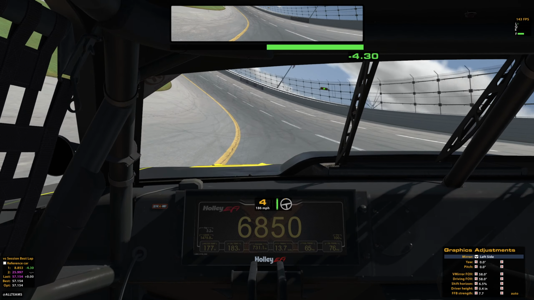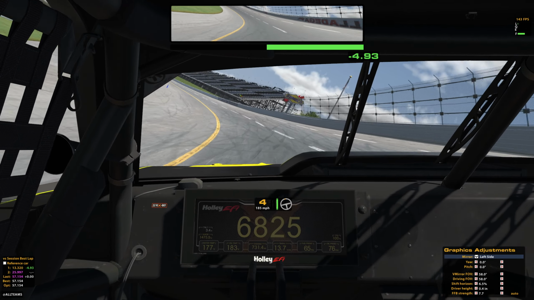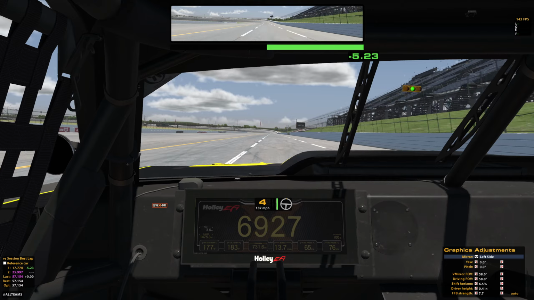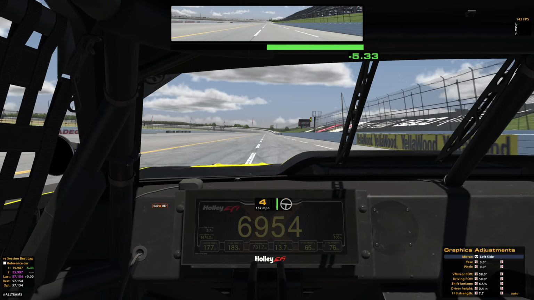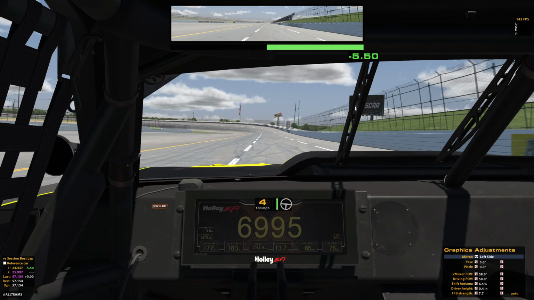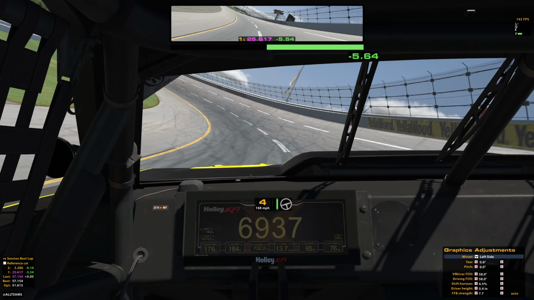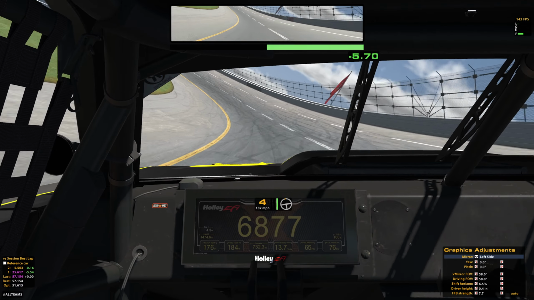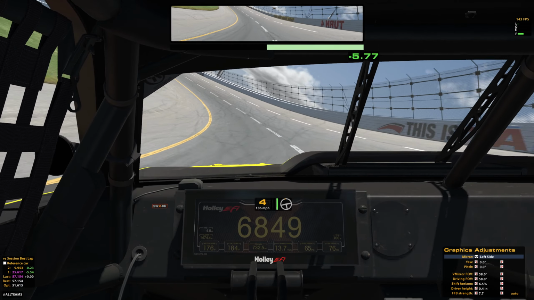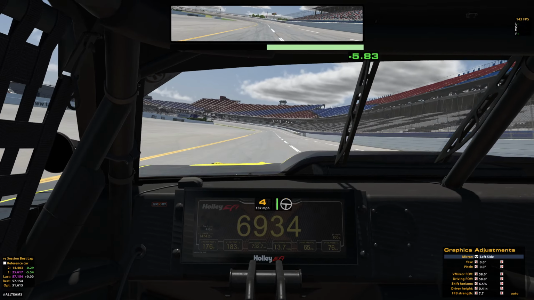Handling wise, well, it's Talladega, and we're going under 190, so it's not bad. Aero might push it around a bit. But with the front and rear bumpers the way they are, it might be a really good push, maybe even tandem car. Okay. Well, we've learned what we can do. I'll do a full lap here at 186 and 87 and see what the lap time is.